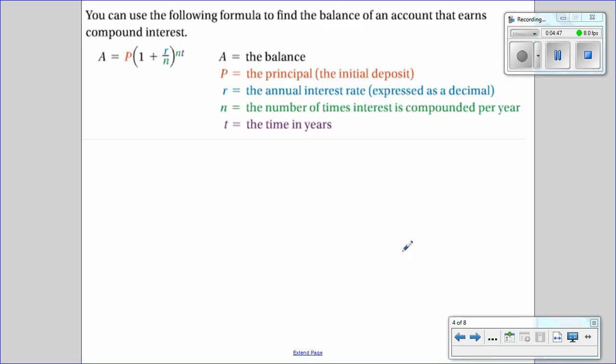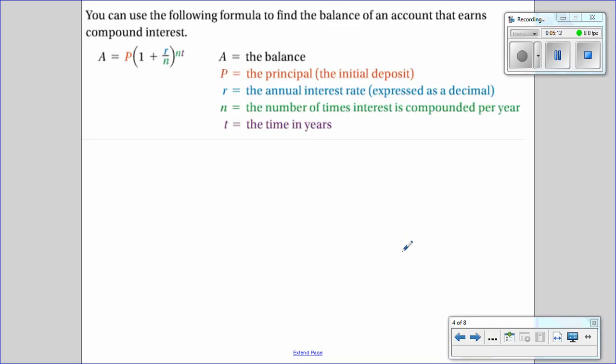So that growth deals with a number of different things. A lot of times it's used, like I said, for bacteria and how viruses spread, but it's also used for things like how many people get cell phones and are on the internet. Another thing we're going to look at is how money fluctuates in a bank account.